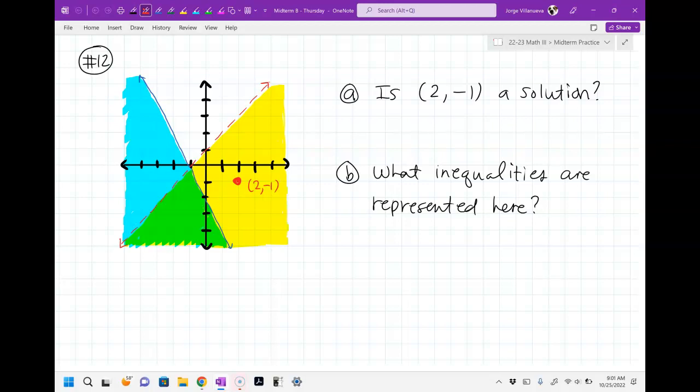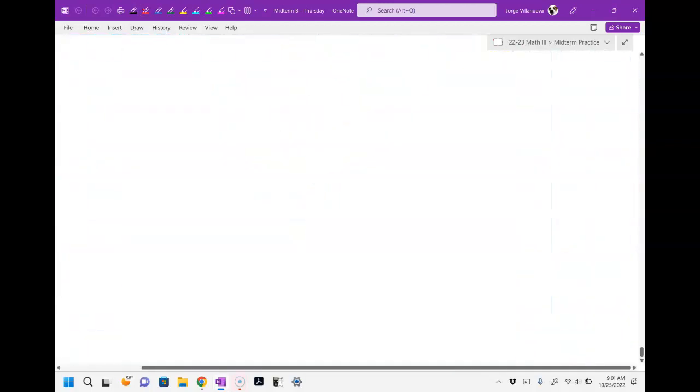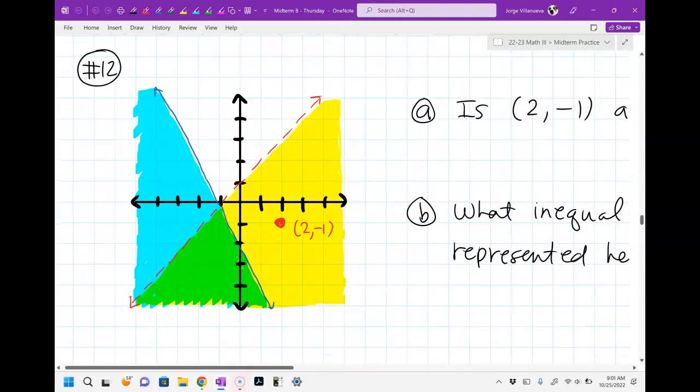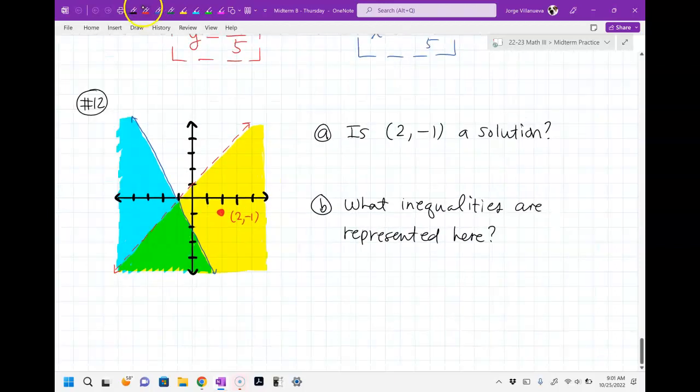The yellow are the solutions to the red graph, and the blue is the solutions to the blue graph. If you can't see them, there they are, the red and the blue lines. But the green is where they both share answers. So that's where all our solutions are, where they're sharing. Okay? So right here for part A, is that a solution? I'm going to write no.